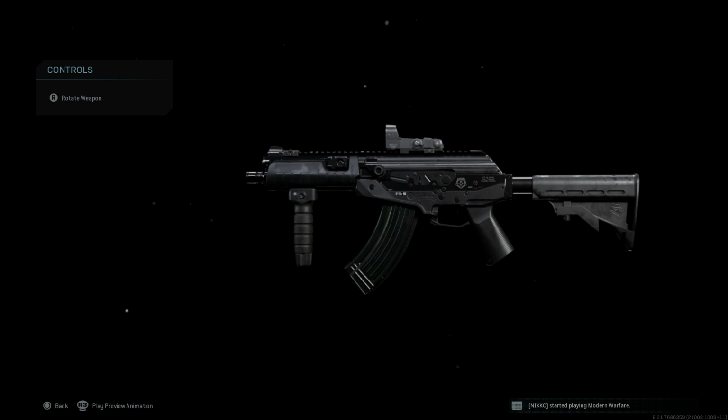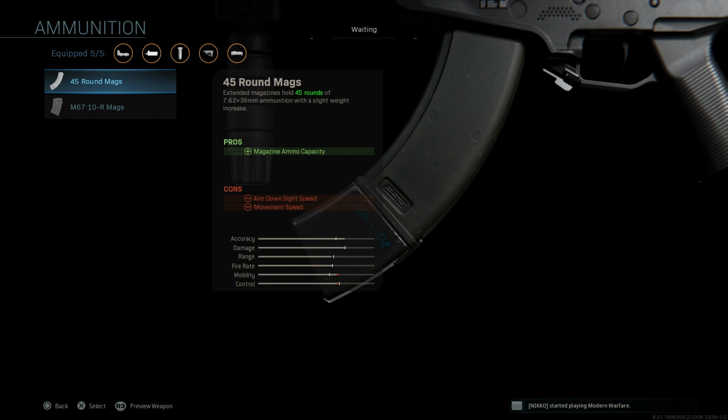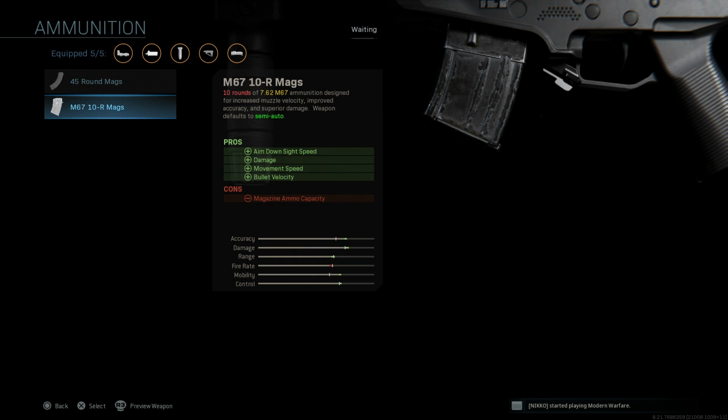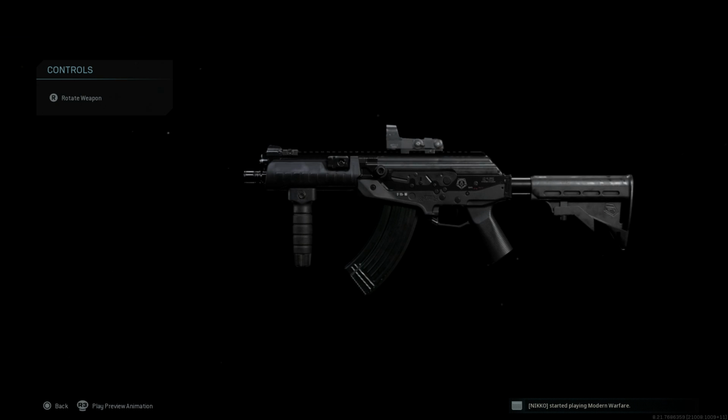Now, really quick, some things to note here. If I just go ahead and back out, there are a couple different ammo conversions. We obviously have the 45-round magazine of the 7.62x39mm, which is kind of that banana type AK mag. But again, this is an FFS style magazine, which is custom to this game. Then we have the M67 10-round magazine. So this is going to be a higher damaging penetration round for the 7.62 rounds. So those are the options for your ammo conversion here. But again, since we do have the AK style magazine, we'll go ahead and preview this again.